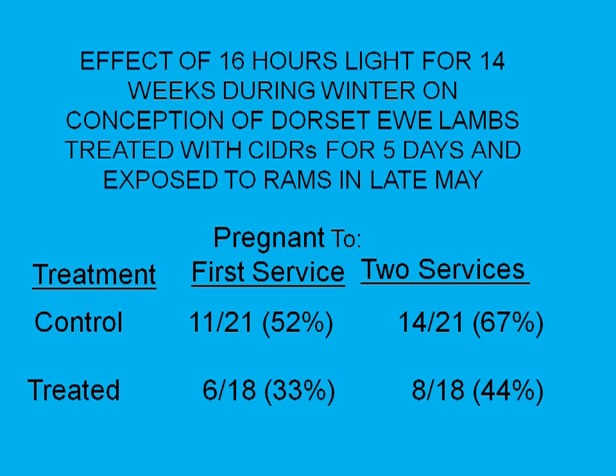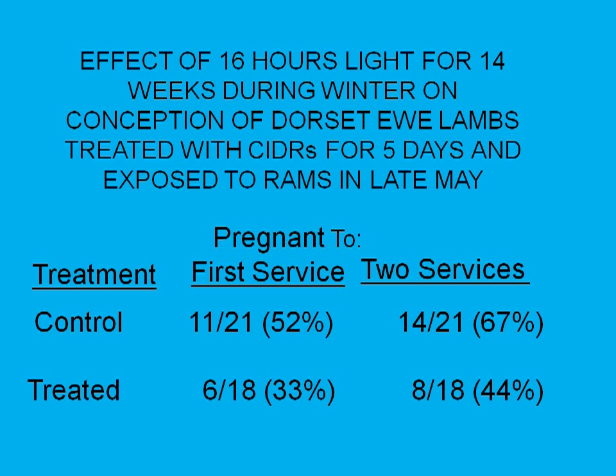I'm sorry, I didn't hear that. Okay? The ewe delivers, and you're breeding them back in 35 days? 35 to 40 days, they'll begin to cycle back. We have done some this last year. Dr. Marlo Knights has, with his students, a group that lambed in October. They put CIDRs in them and put rams back with them in December. And when they pregnancy checked in February, they had 80% pregnant.